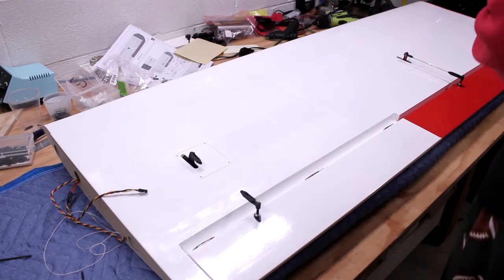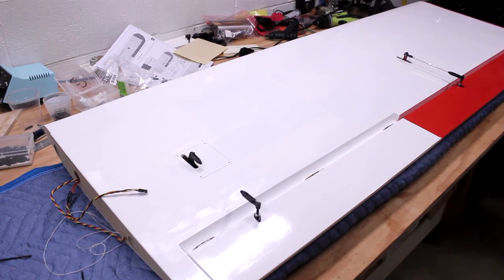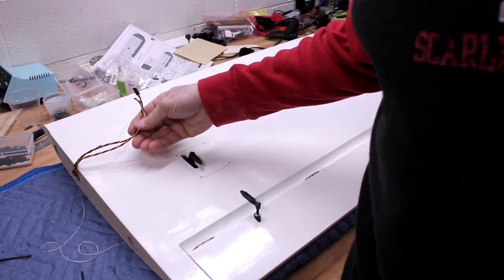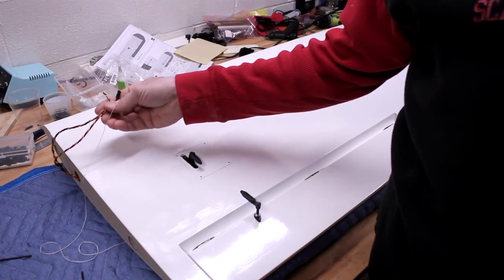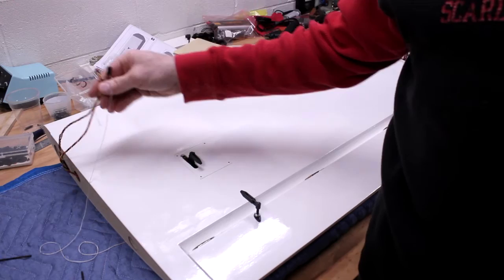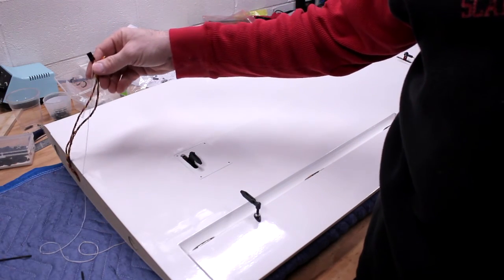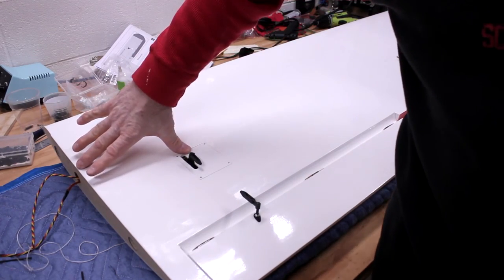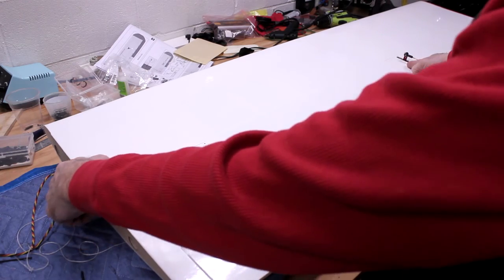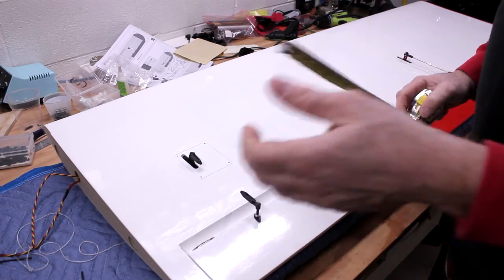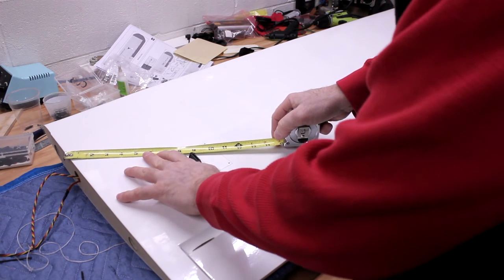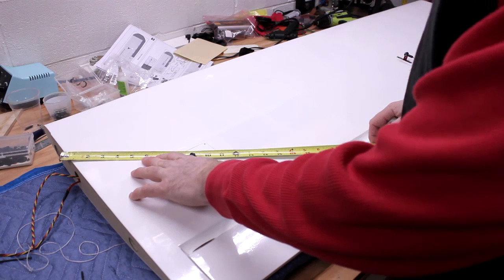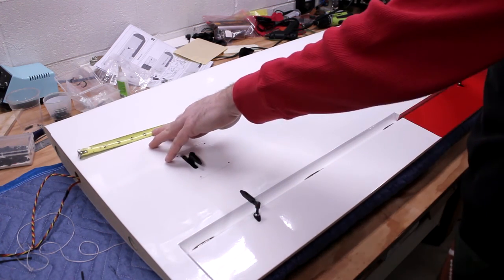Let me grab my tape measure. The amount of slack that you want hanging into the cabin of the airplane so that you can make connections is about as long as the servo wires. The stock servo wires are themselves - figure this distance needs to be an extension and then this whole distance just about needs to be an extension. Again I'll outline this in the thread so you have it to read.